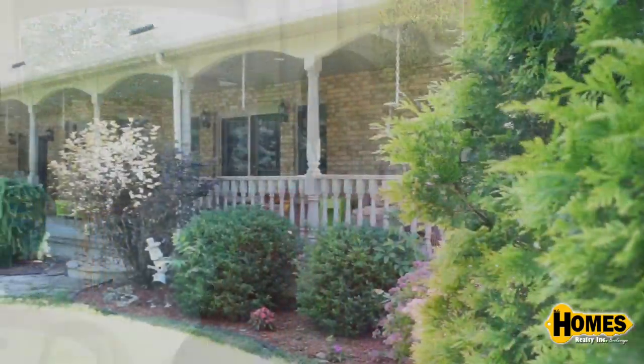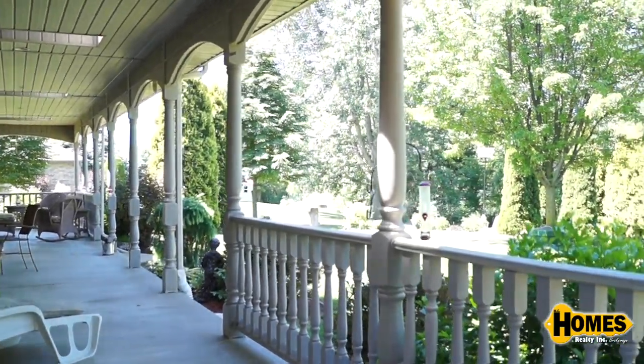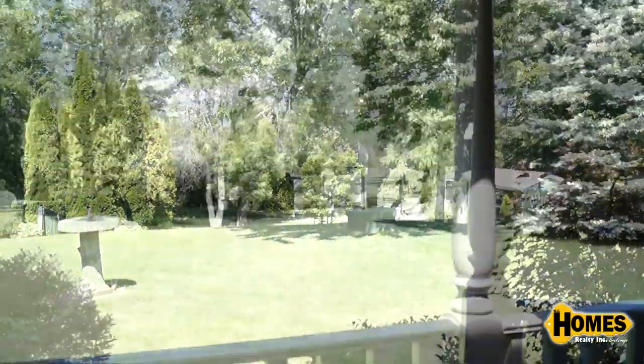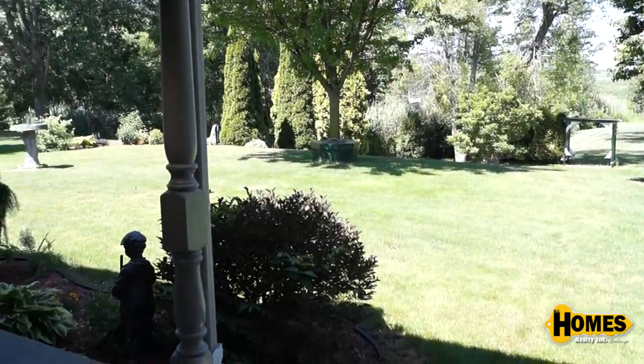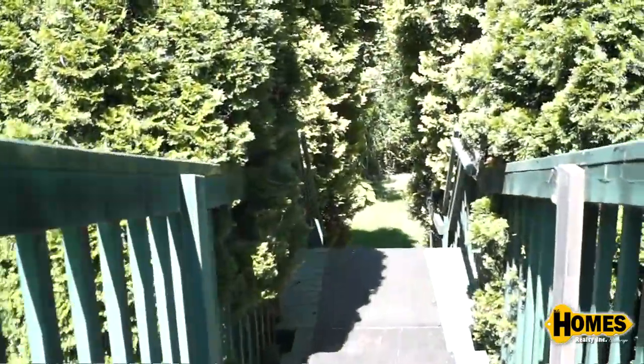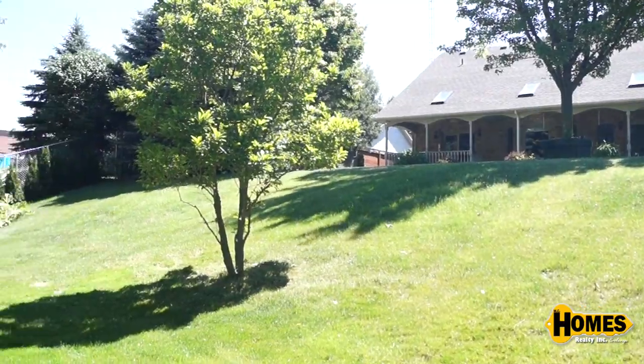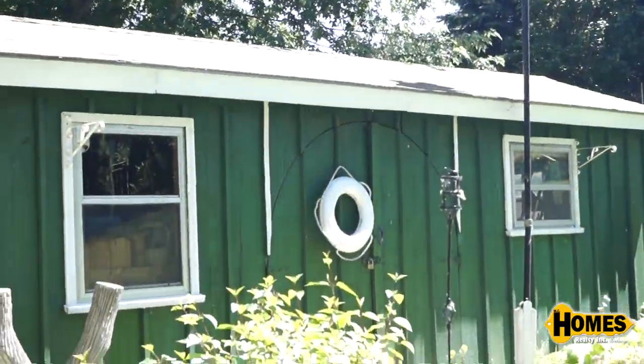This backyard is great, but what really makes it amazing — what sets it apart from any other property — is the 60-foot back deck. It features skylights and a wonderful view of the back. It is the perfect spot to enjoy a coffee or tea, watch children play, or enjoy the changing of the seasons.